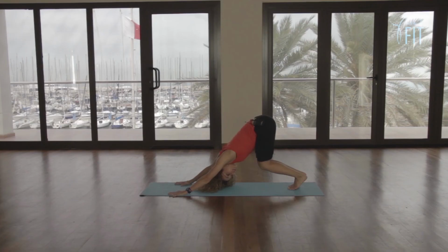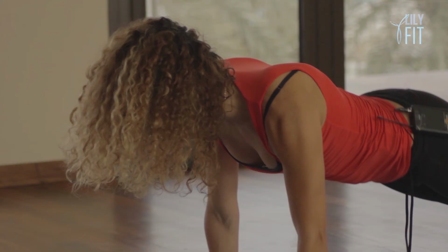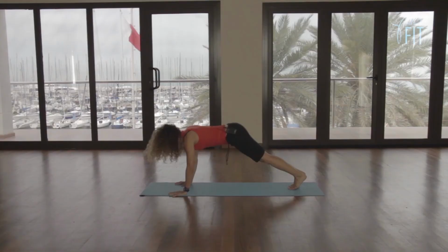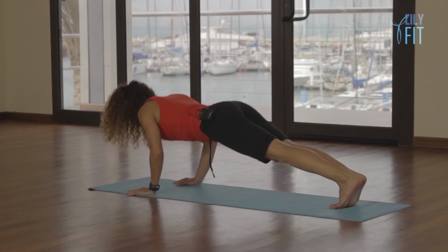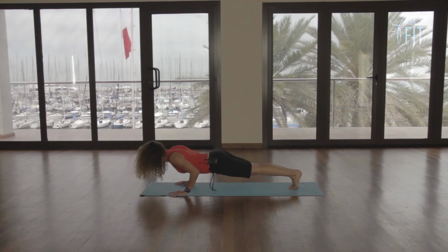You go forward and back. Forward, back. Let's go forward, bend, stretch, push back. Forward, bend, up, back. And you don't have to do a deep push-up. These can be really small. Think of your shoulder stability, your alignment, all your usual stuff.